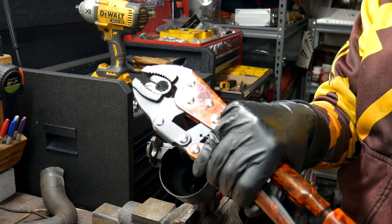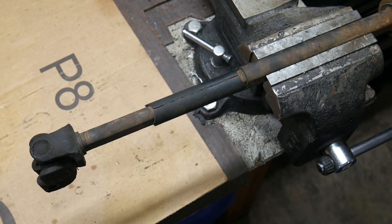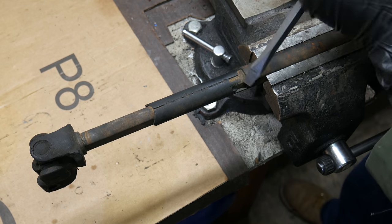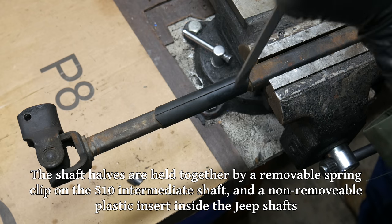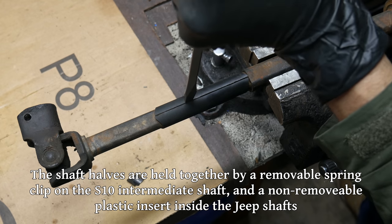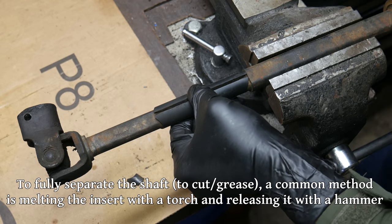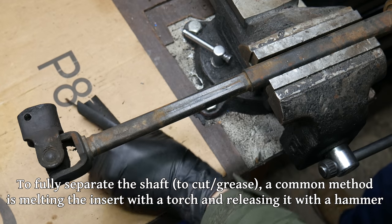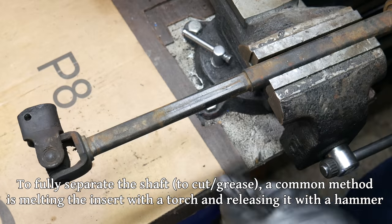Now, if we're going to use this shaft, one way or another, we will have to get it to collapse. First off, because it'll make it a heck of a lot easier to install and remove, and second off, because the overall length in the S10 Blazer is not the same as it is in the Cherokee. We'll start by breaking off this plastic guard that seems like it probably has something to do with keeping the column in place, but we're gonna have to collapse it so we don't need that in the way. The plastic was pretty stuck to the shaft, but also pretty brittle, so we broke it off fairly easily.